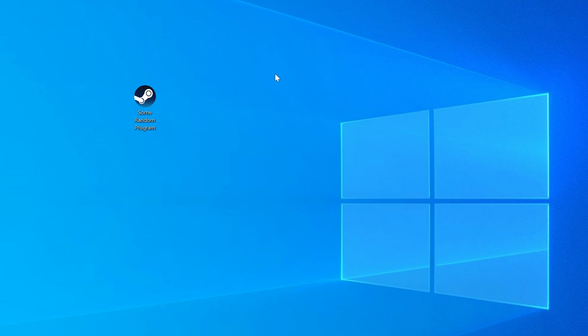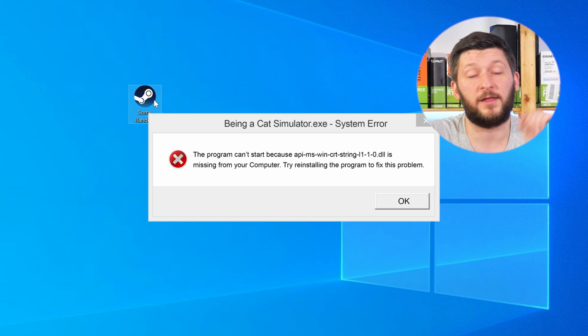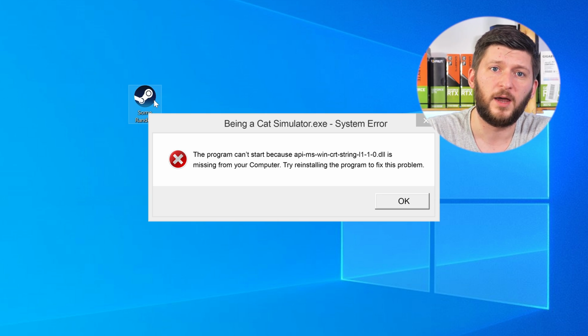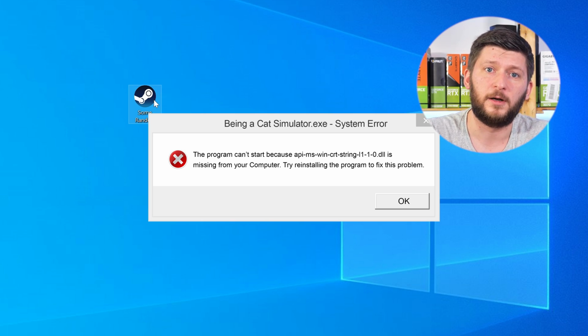Have you just tried to open up a game or a program and something like this showed up? Well, that's called a missing DLL error and it sucks, because it won't let you start your program until we provide the missing DLL file. But don't throw your PC out the window yet, because we have two ways to fix it.